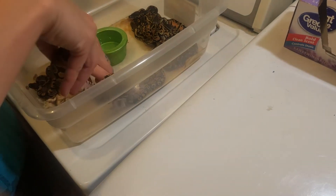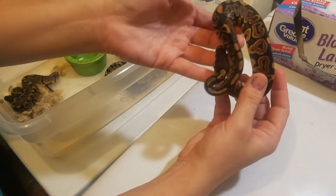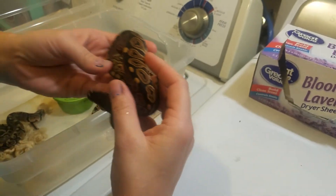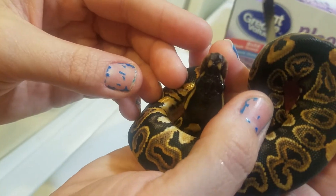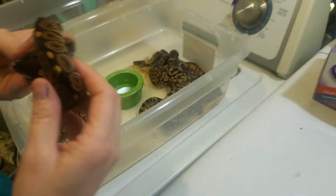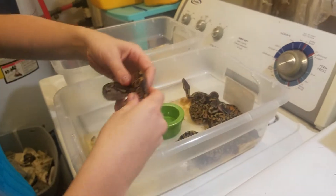We'll do the Black Pastels since there's only 2 of them. They still look slimy. Here's Black Pastel number 1. He got some more spots on his nose — you see that? That's cool. I thought he had something on his nose. And right in front of his eyes too, it just kind of tufts out. I think it's supposed to be part of his eye stripe, but his eye stripe is all broken up.